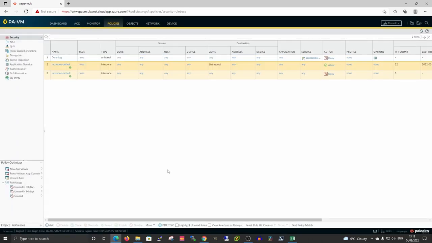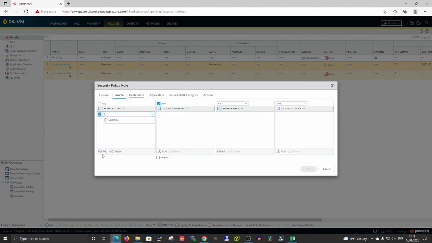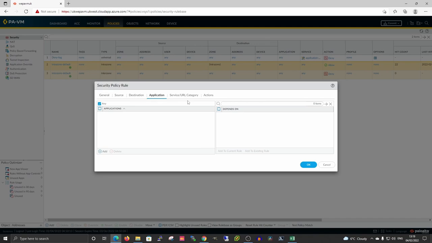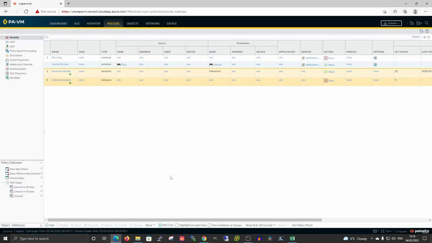Okay, so that's deny there, and then we're going to add another rule above that, which is our internet access rule. And it's going to be from trust to untrust, application any, service application default, allow, and log at session end. And it's going to place it underneath that, which is quite annoying. So we can move it to the bottom. Okay.